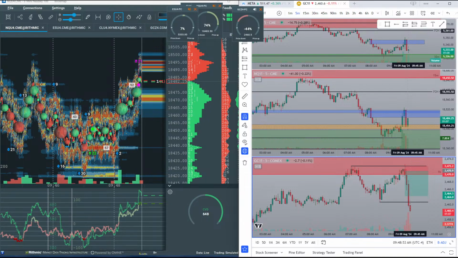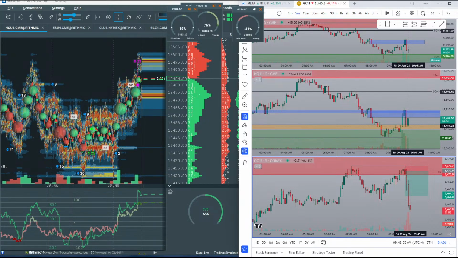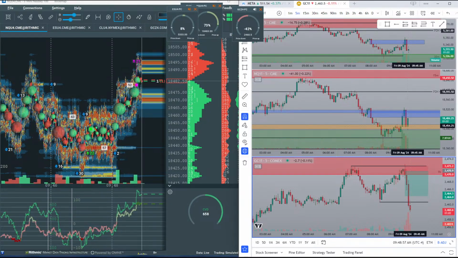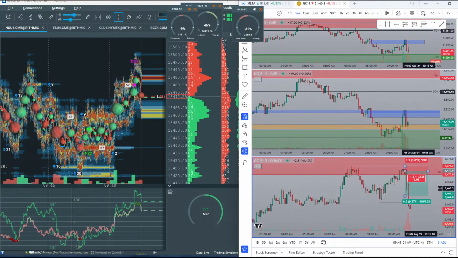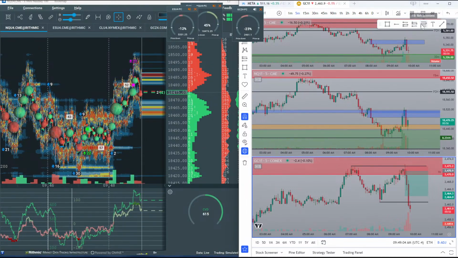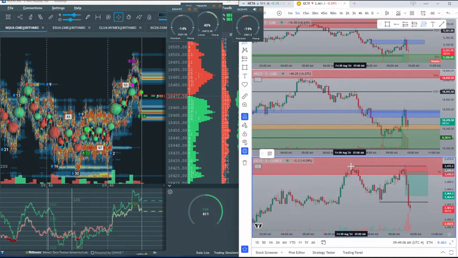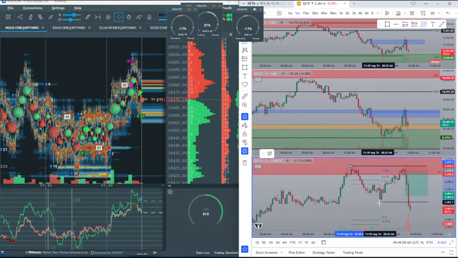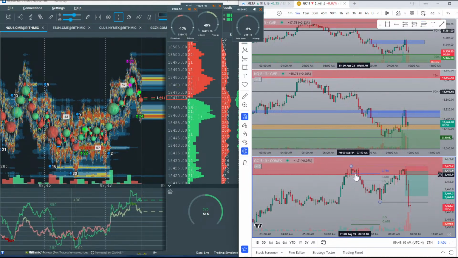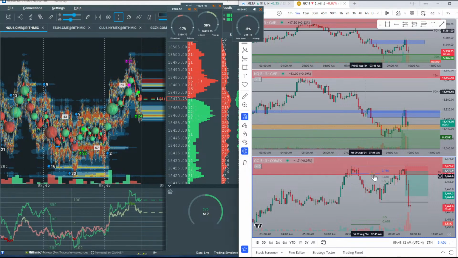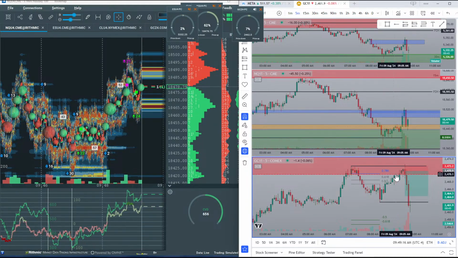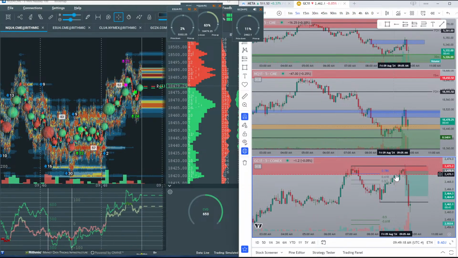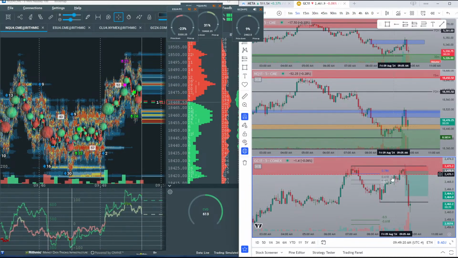OTE on GC. There was no optimal trade entry on gold. The reason there was no optimal trade entry on gold is because we were taking out a high. Now, usually, for an optimal trade entry, it's a pullback and trend continuation trading setup. So we would look for an entry somewhere in the 61-78%, which would sort of line up at the supply zone right here. Now, it's not going to work every time. There's no setup that does.